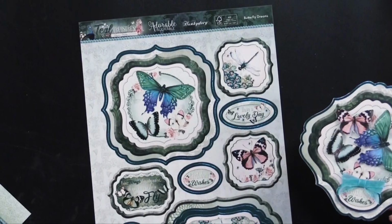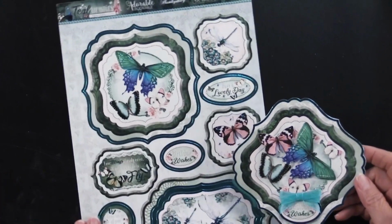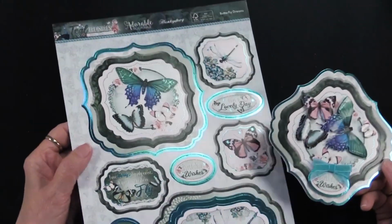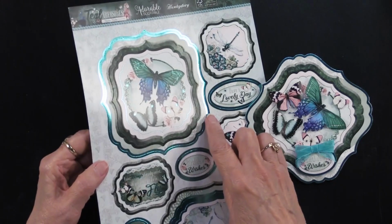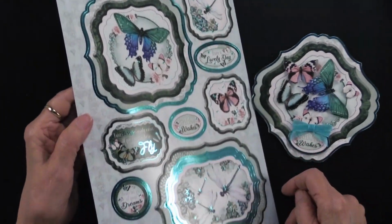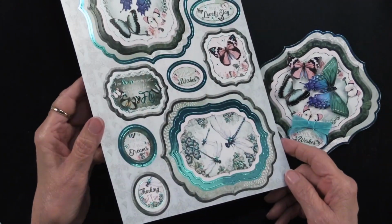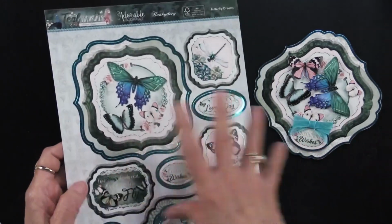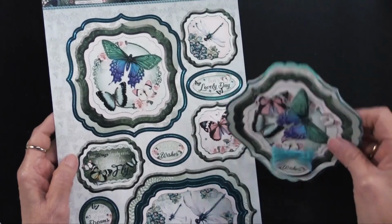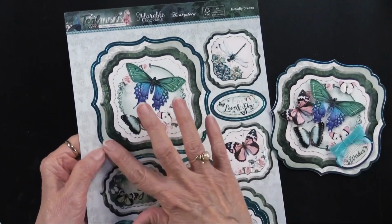In fact, this is the sheet that she used. So this is the foiled sheet, just so you can make sure you know. And to see this foiling in the teal color is not something that we get very often. So I love the fact that Hunkydory saw that and really ran with it, along with all the other pieces in this. So Heidi kept all 3 of these.